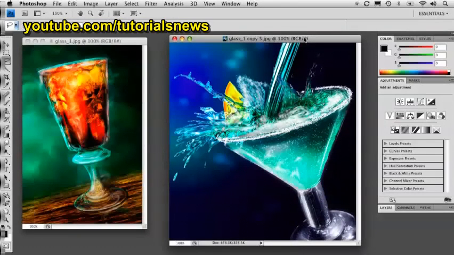So, there's a quick overview of the entire interface of Photoshop and how you access certain functions. We're going to be using these features throughout the rest of the course, but I just wanted to give you a quick little here's-where-this-is-located type of thing. Now, in the next lesson, as I mentioned, we're going to talk a little bit more in depth about the tools and the toolbar and the options that go with it.